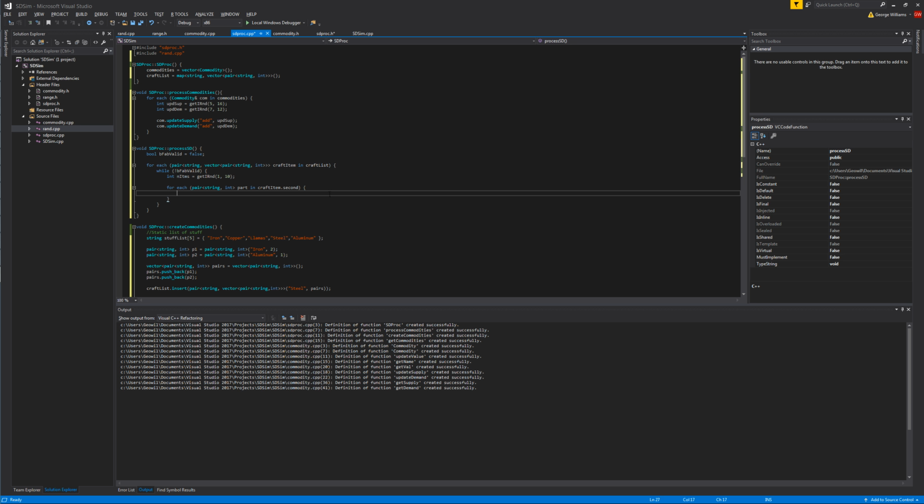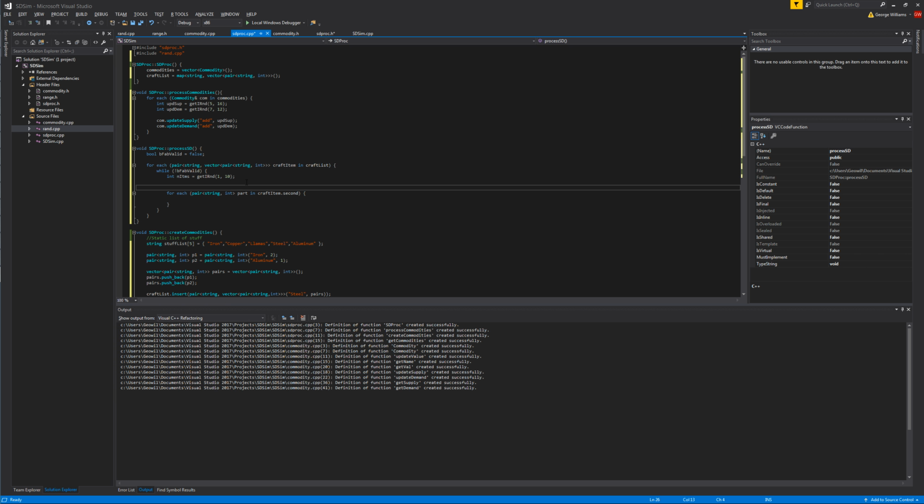Alright, so that would have been nice to do, have it be parts, because that would make a little bit more sense, I guess. But this works too. Actually, you know what? I'm going to do that because that makes way more sense in terms of how this looks and being able to read it. This is sound the way we have it now, but it's a little harder to read and understand than if we said a vector of pair string int parts equals craft item dot second, and then said in parts.